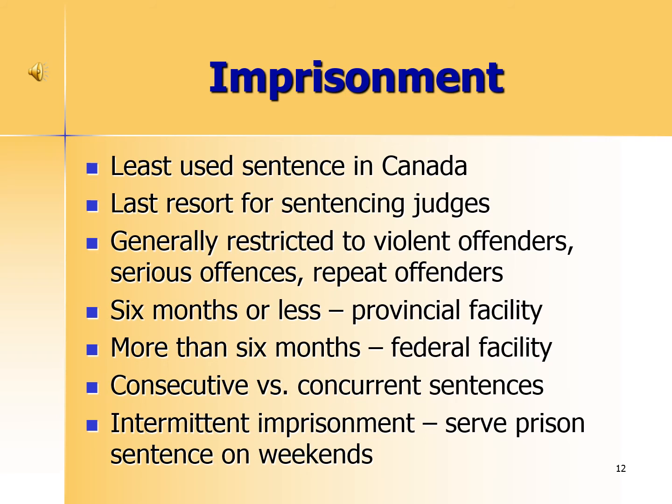Now, we talked about the difference between summary and indictable offenses. For the least serious offenses, called summary conviction offenses, the maximum term of incarceration that may be imposed is 6 months. For more serious offenses, called indictable offenses, the term of incarceration that may be imposed varies by the offense. So some offenses carry minimum incarceration terms, such as a second conviction for impaired driving. And the most serious penalty that can be imposed is life imprisonment. And life imprisonment is the mandatory penalty for first and second degree murder. Other offenses subject to life imprisonment include robbery, manslaughter, aggravated sexual assault, and breaking and entering.